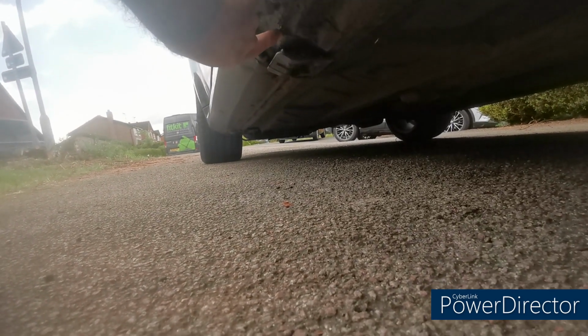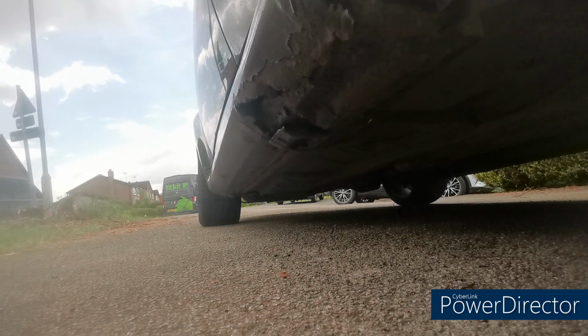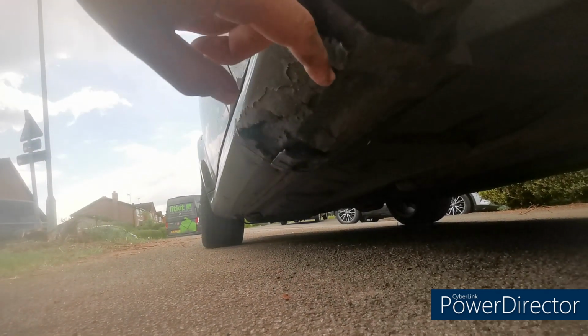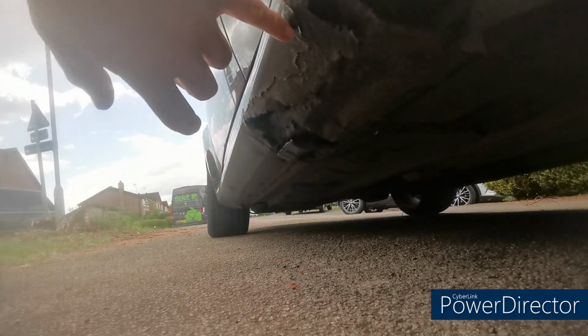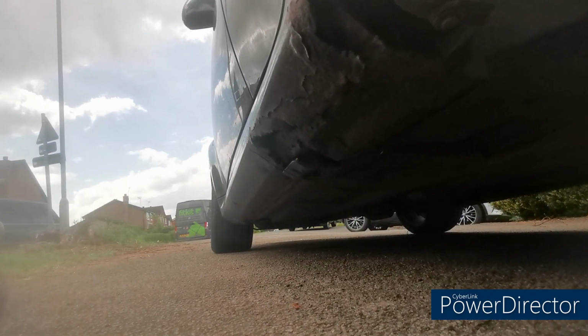It's had a bit of welding done there, and it's been covered in some sort of rust prevention material, but yeah, they will get replaced. The idea is this car is going to be sort of back to showroom quality, if you like. It was quite a cheap one.